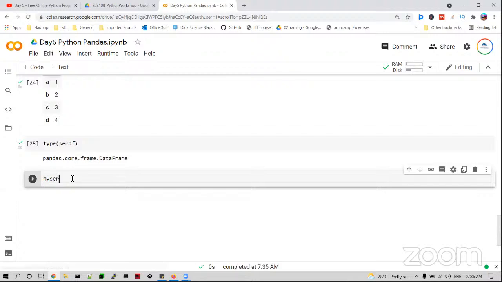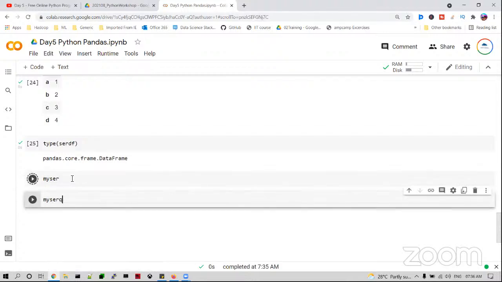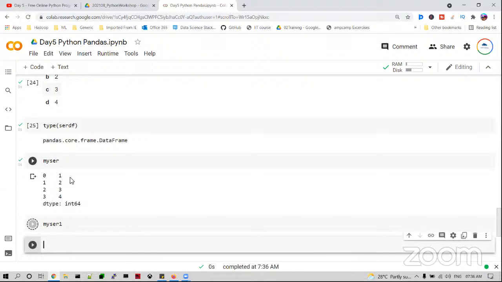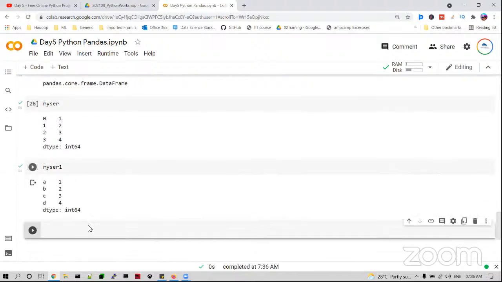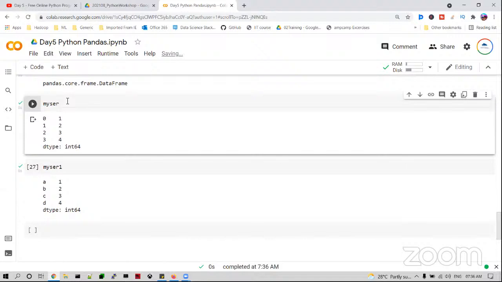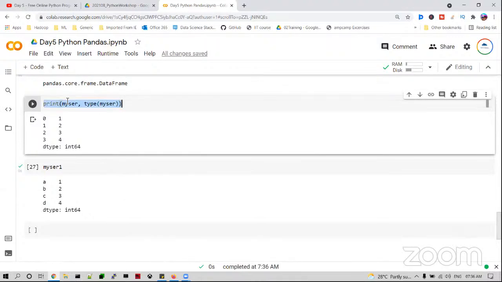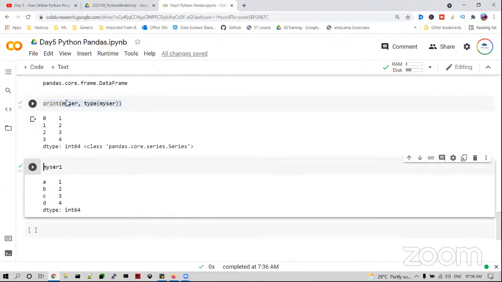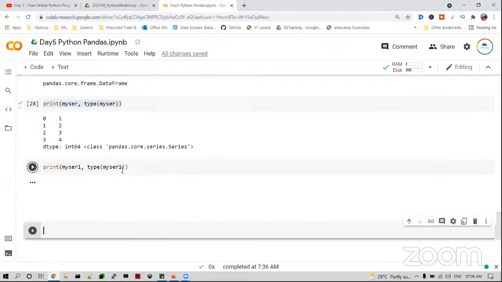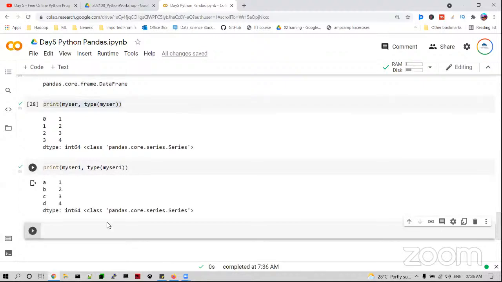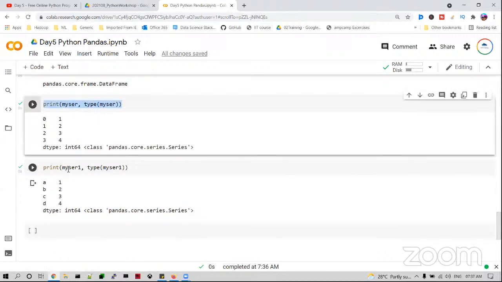Both of them are series only. Okay, now I am going to add my series and my series 1 and create a data frame.